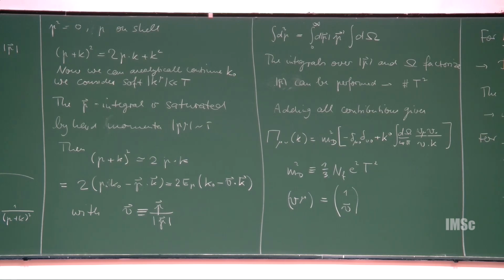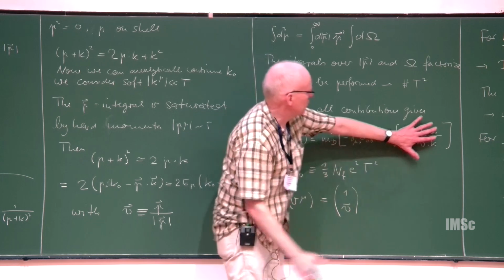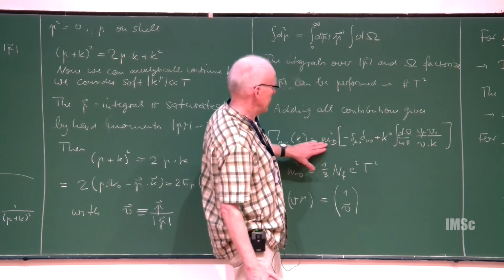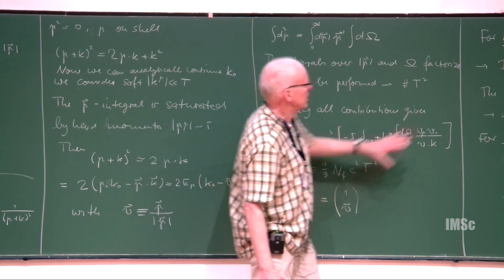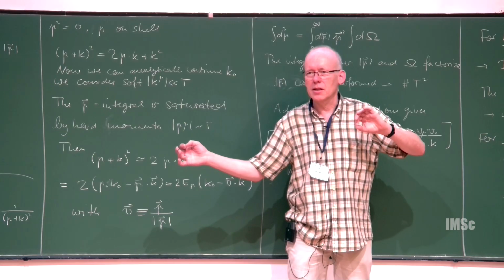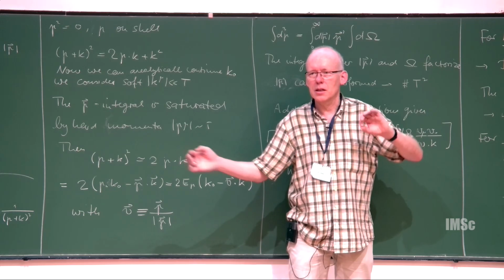No. If k naught is 0, you mean this here? Yes. Well, then this term goes away, and then you have only the Debye mass. This is still here, but this affects only the A naught, and not the other fields. That will not screen the vector part of the potential. Okay, got it. Thank you.